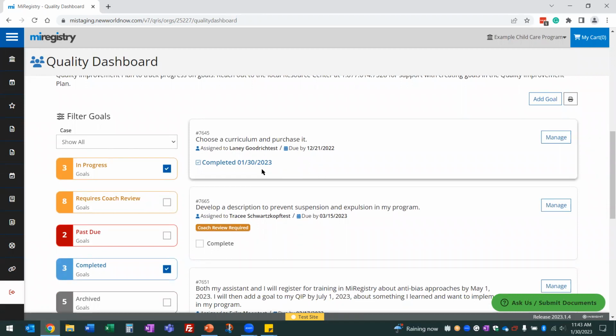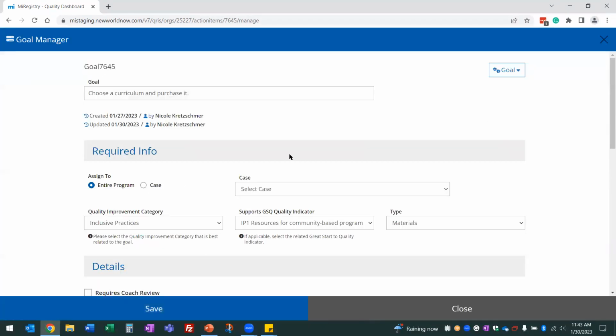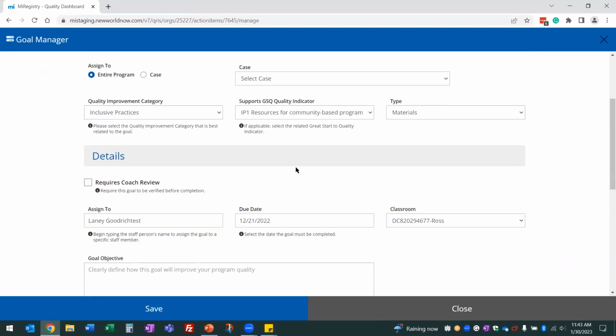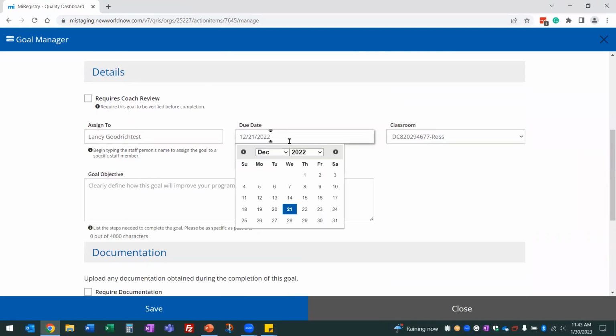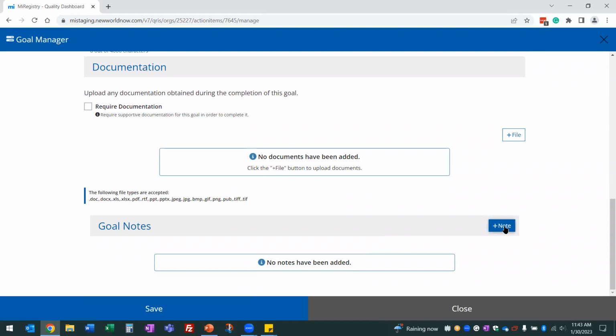If once you've completed a goal, you still need to make additional edits or you want to reopen the goal for some reason, you can simply use the Manage button. Then use the goal settings and check the Uncomplete box. This will reopen the goal for editing. You can then make any changes that you need. For example, change a date or add a note.